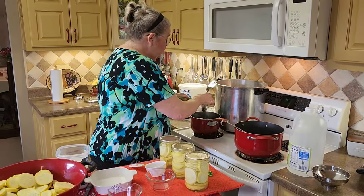Well, well, what about that? You can can your squash and fry it. It doesn't have to be stewed and put into a squash casserole or anything. You can fry it up. Come on, give it some more salt and pepper just because we like a lot of pepper. Ooh, this looks good. Got some black-eyed peas and some slaw and meatloaf to go with this. Gonna be a pretty good supper. You can fry up your canned squash.